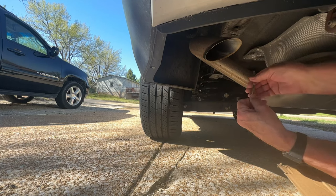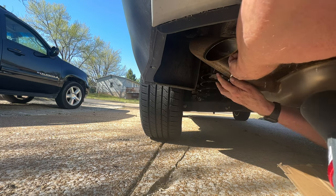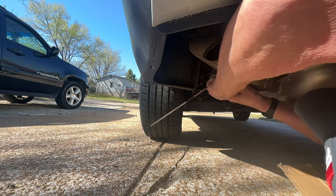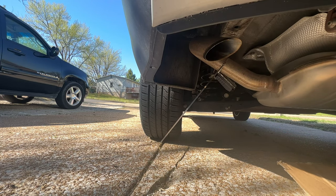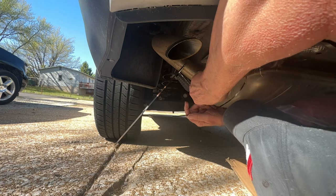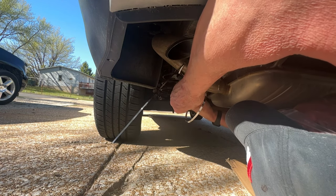I thought I was going to crawl under this SUV like I did the pickup. I don't have to. That's about good. And then I'll cut the extra off. Leave the 1/8 inch gap there for airflow.